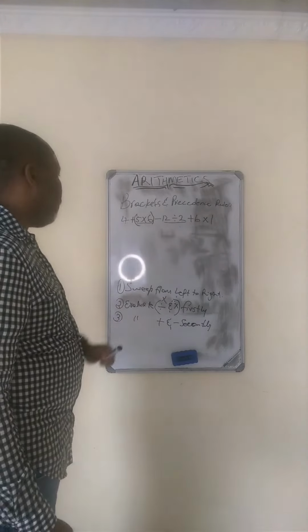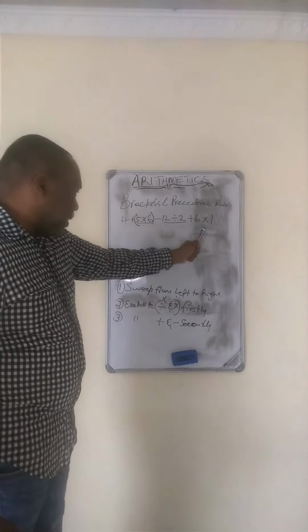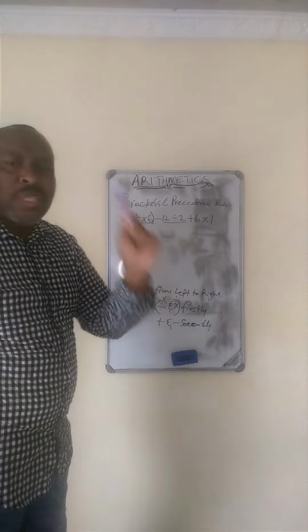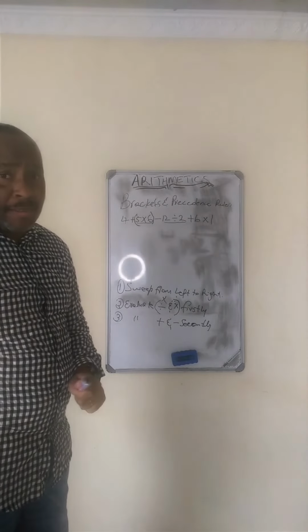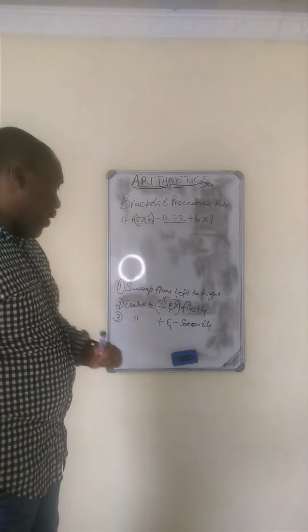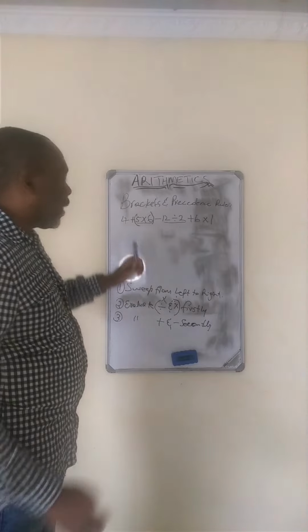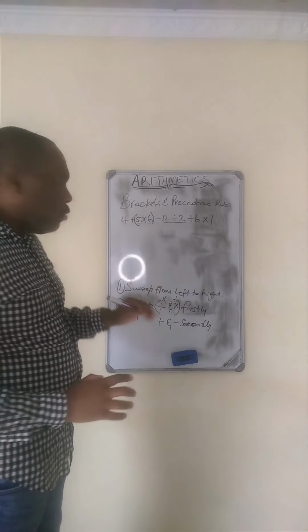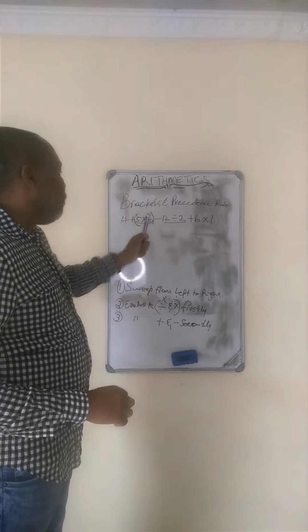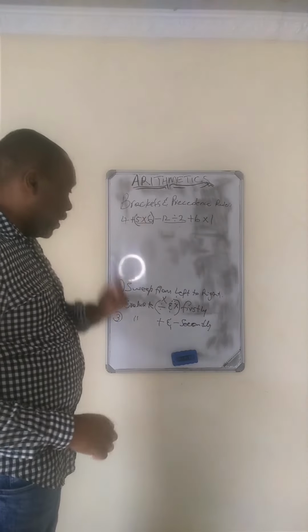Now, we have the brackets. Now, the rule says, when in a sum like this, there are brackets, you start with brackets first. Brackets must be your number one. Your brackets must be first. I know I should have put this here, but they left it so that we can get a clear picture why we have to now consider brackets. And soon you will know why we have to consider brackets first.